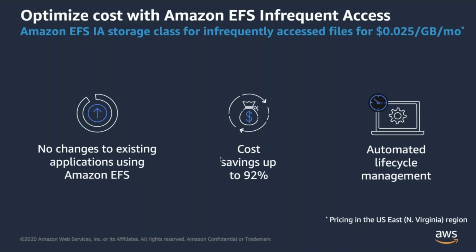Now, your applications and users aren't going to notice any difference. There's still a single namespace, and all the metadata is held together. So you're still able to fully access, read and write those files in the Infrequent Access class. You just drastically lower the cost of your file system. So I definitely encourage you to turn this feature on.